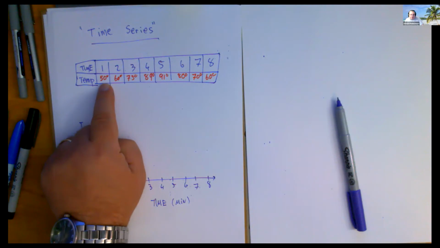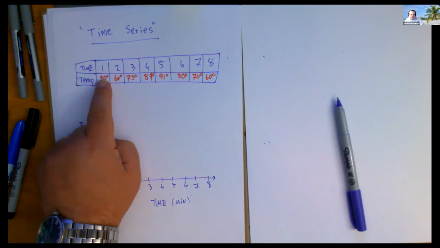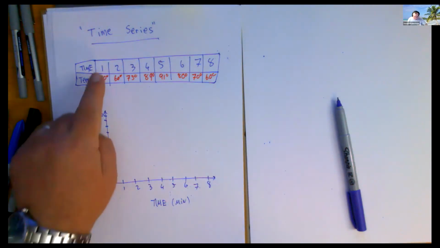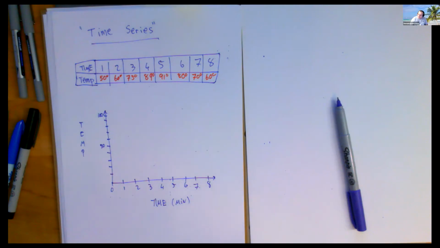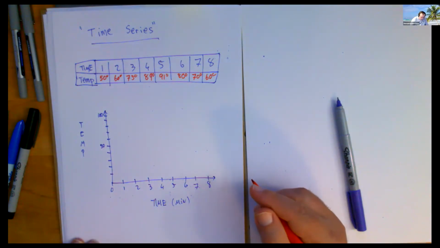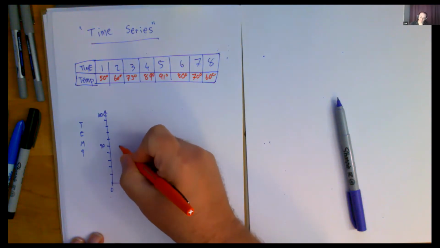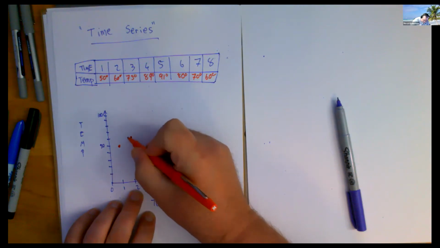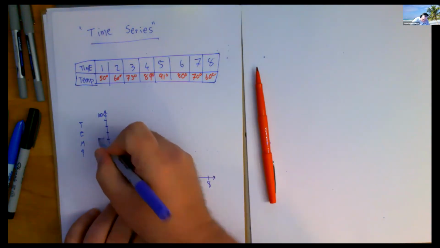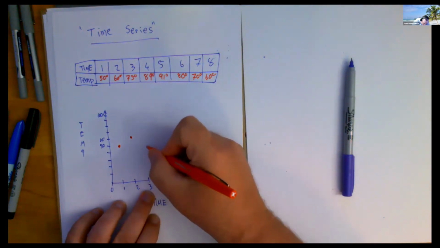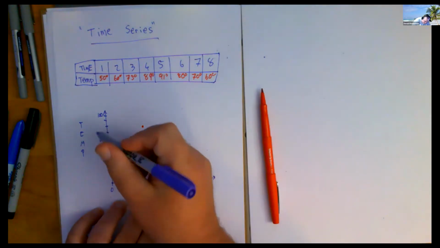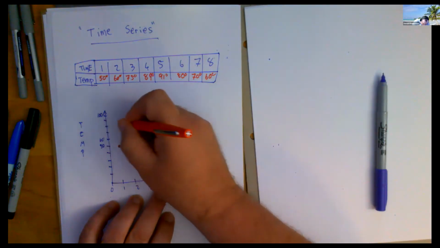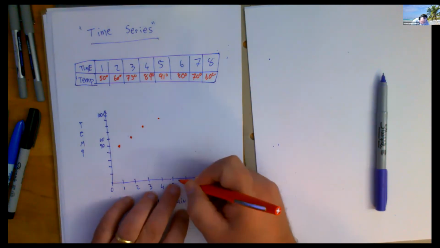How do you think I'm going to represent 1 minute the chemical was 50 degrees? How's that going to appear on this? With a point? Yeah. At 1 minute, 50 degrees. At 2 minutes, 60 degrees, which is here. At 3 minutes, it's 75, which I'm guessing is about here. At 4 minutes is 89, which is almost 90, so it's about here.